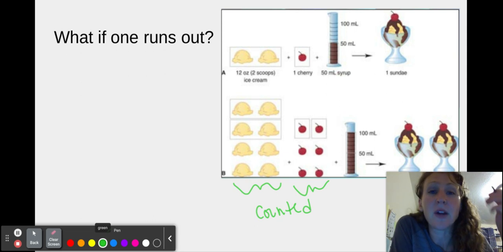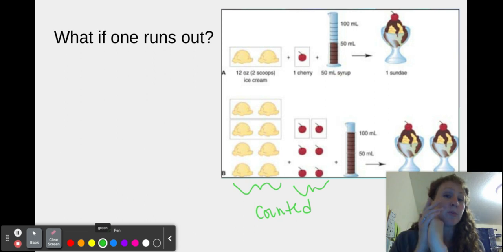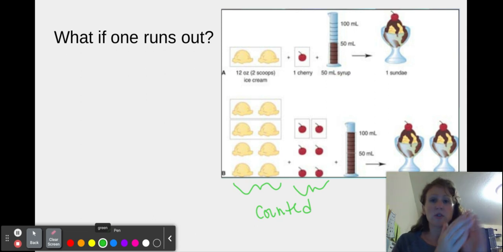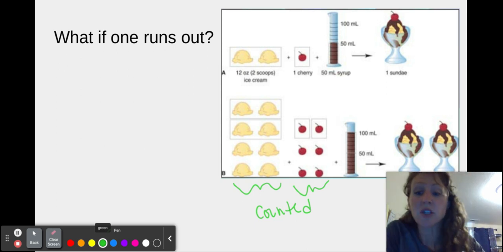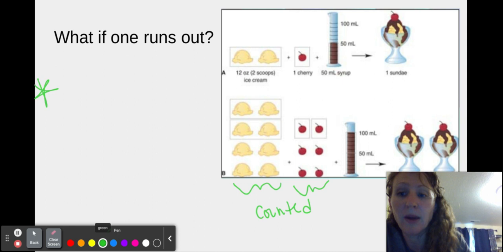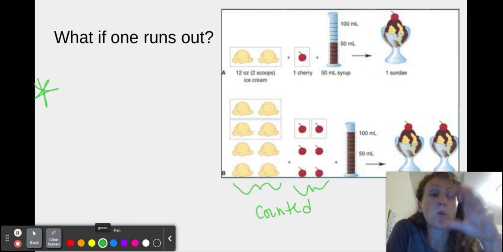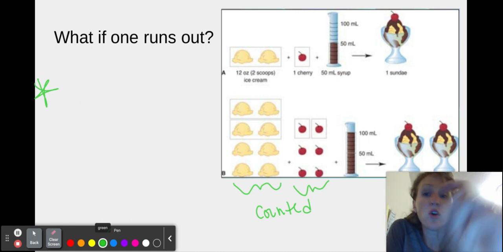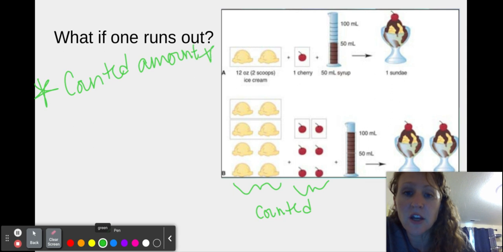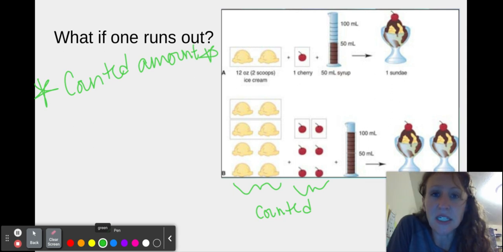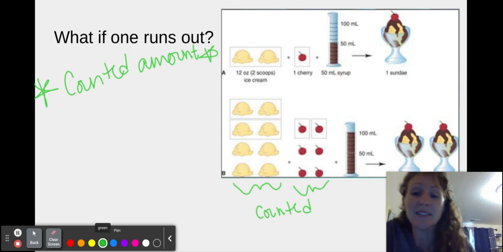We're really not talking about ice cream in terms of a measurement. We're talking about ice cream in a group. 1 scoop, 2 scoops, 3 scoops, 4 scoops. It's a counted number. So when we're talking in terms of chemistry also, this is a really important thing to keep in mind. We're going to talk about what runs out and what's left over in terms of a counted unit. So what is our counted unit that we're talking about? Well, our counted unit is moles.